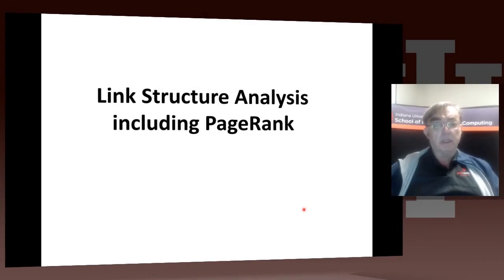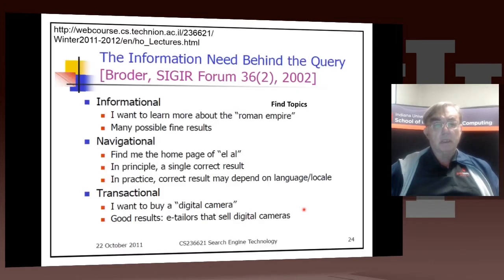All right, now we come to that was also the base web search. Now let's come to link structure analysis, which is most famously associated with PageRank. And this comes back to the issue we've already discussed, namely about relevance. And relevance depends on what the user really wanted. And there is the type of information that Wikipedia is aimed to answer, which is like when you do Roman Empire, you want to have a rich set of information about Roman Empire.